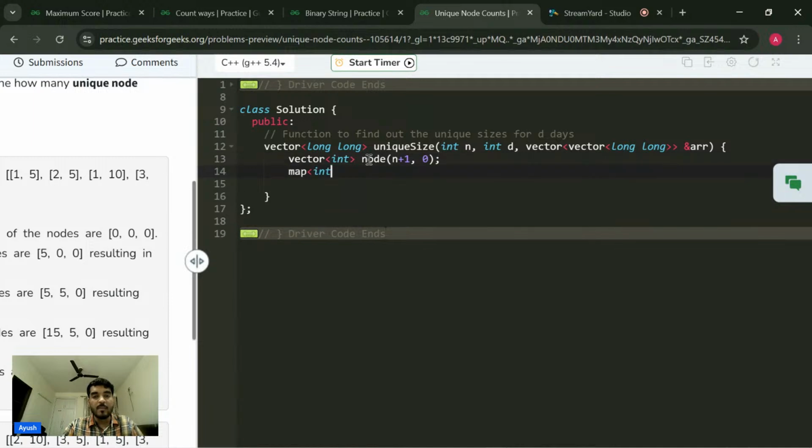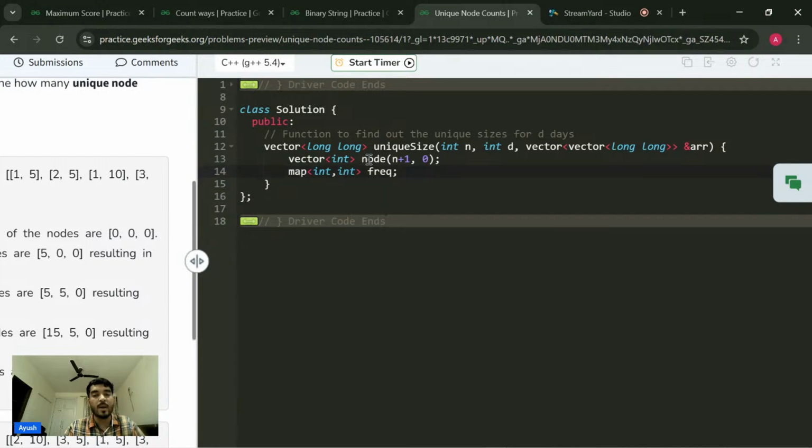Then declare a map. You can also use an unordered map. It's totally your choice, but there are some advantages and disadvantages of using an unordered map, and personally, I would not recommend anyone to go for the unordered map.